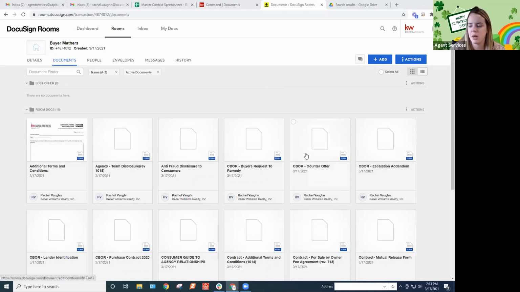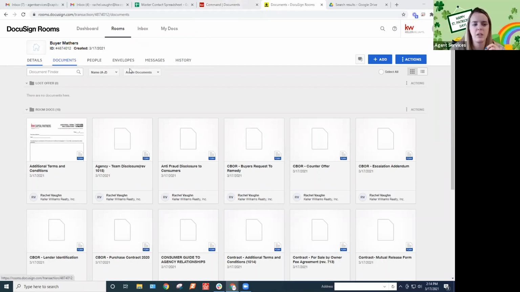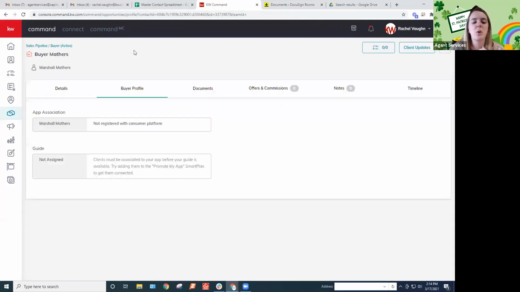The buyer profile used. Where are you seeing the buyer profile? At the top where it says profile. Well, it says buyer profile. Details, buyer profile, documents. Here in DocuSign? Or in, oh, in here. I'm sorry. So this is more for the app. I'm not 100% sure. Okay. I kind of see why it's in the opportunity, but then again, I kind of don't.